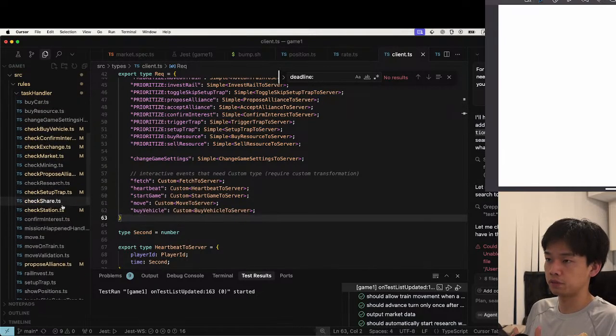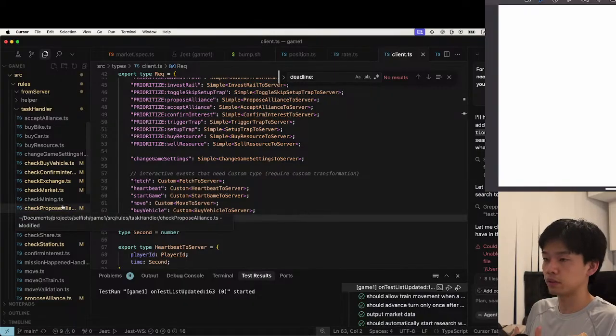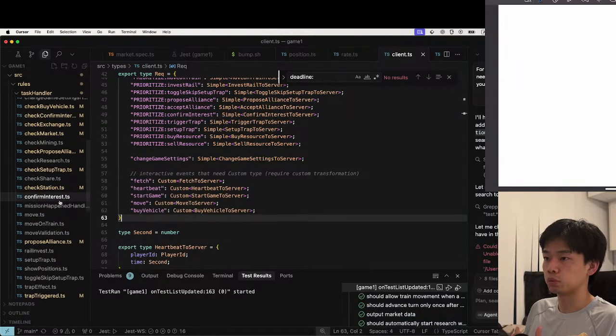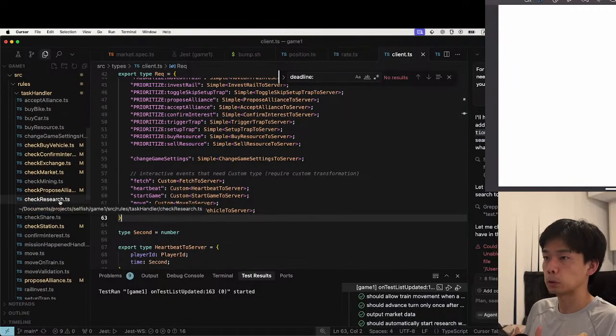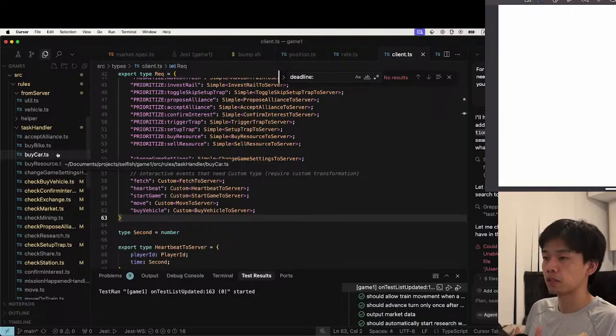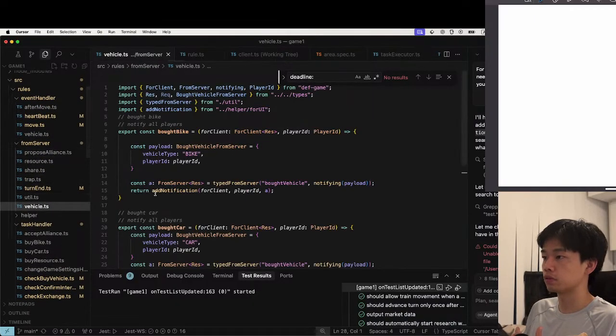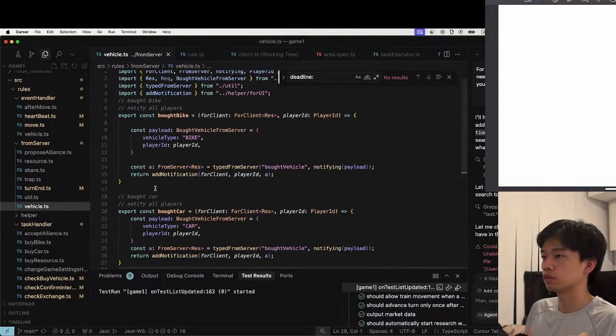Just to be safe, let's take a look at buy vehicle.